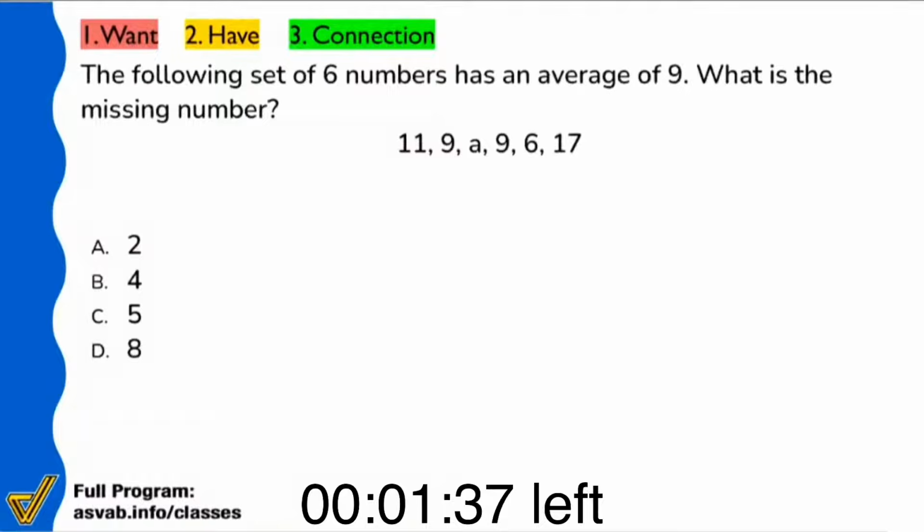And again, type ready when you're ready. Don't reveal your answers.